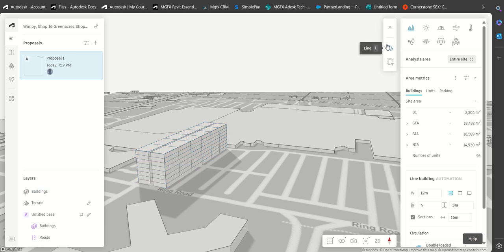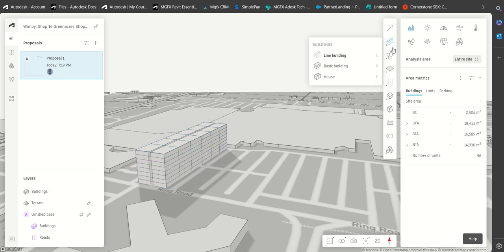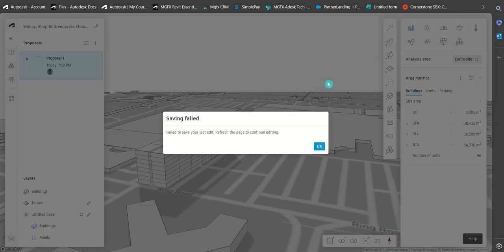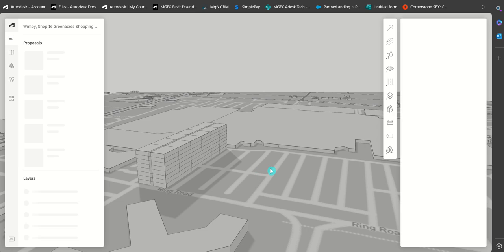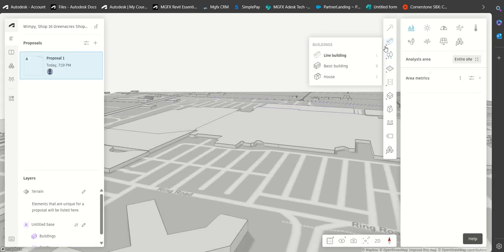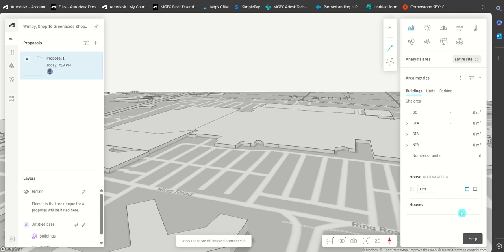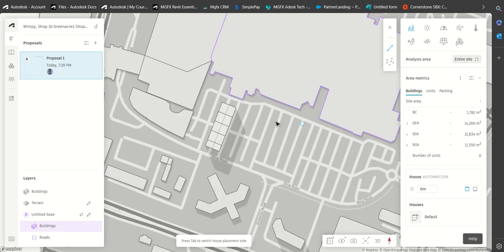I'm just going to do one more of these line buildings. I'm going to go to the house, and let's see what we have over here. So if we click on house, then you can see over here is also some information that can be updated, just as we did with the previous building.